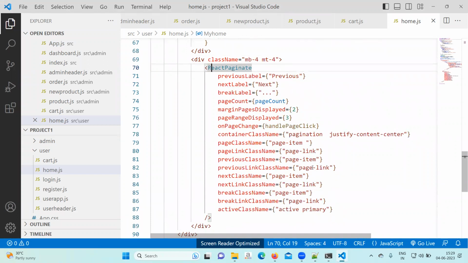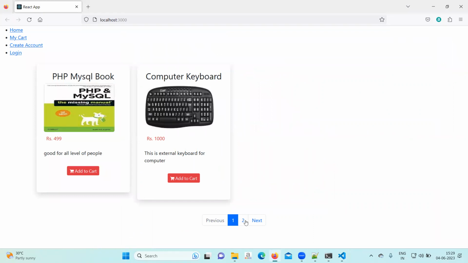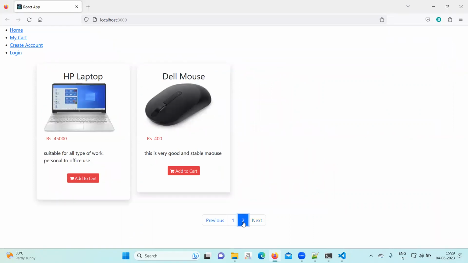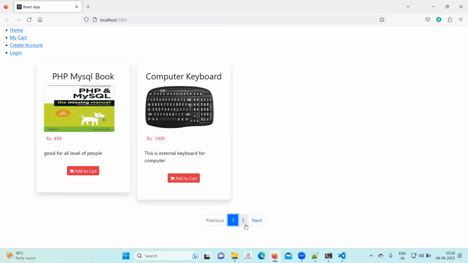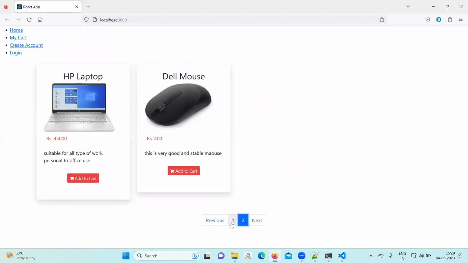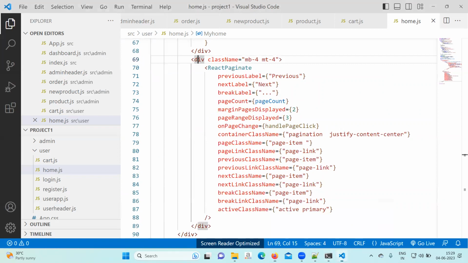Next, after this, if I go to my browser, I can see previous and next. Second button click, next product. First button click, first product. Right? So please take this code now and add after the row within the container.